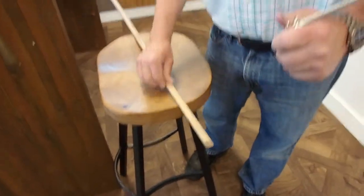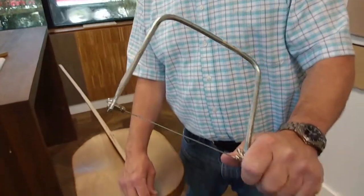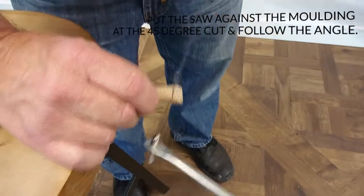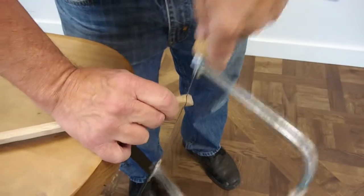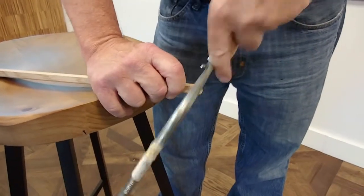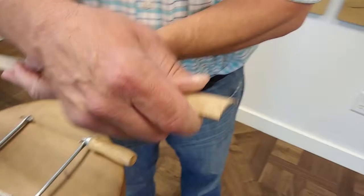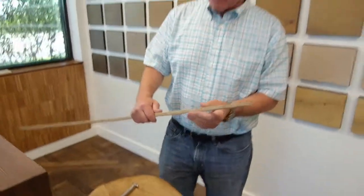The coping saw here, a very thin blade on a hoop-mounted frame that allows you to work around your piece of molding. You put the saw up against the molding, your 45-degree cut, and you follow that angle and just work your way around the angle. You now have a piece that will lay over top in the corner rather than a miter. Let's show you how it works in the actual corner.